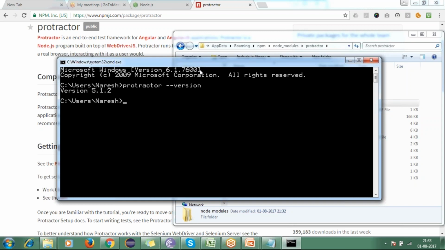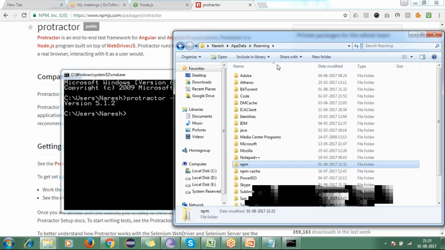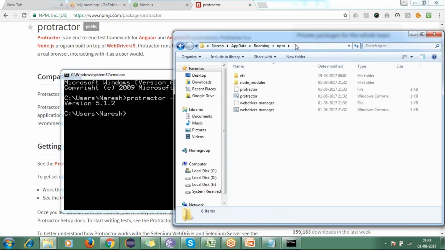Once we install Node.js as an .exe file, the path up to npm is by default set in the environment variables.